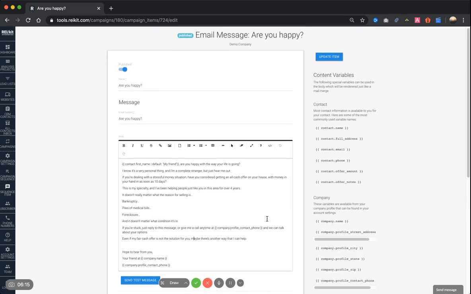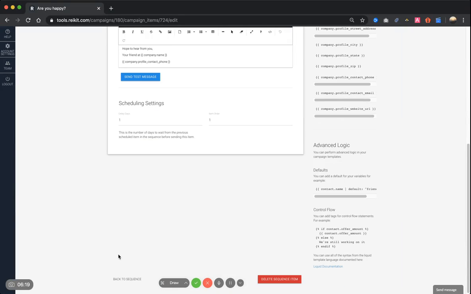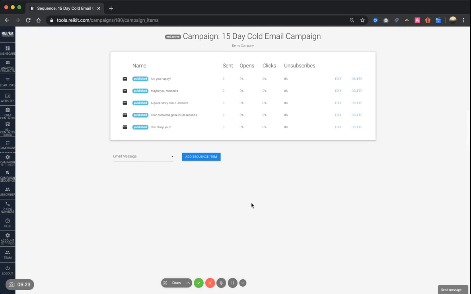In this case, what we're going to do is go ahead and go back to the sequence, because we're fine with this. We haven't changed anything. And so right here, we've taken a chance to look at each of these emails. We like the way everything looks. We are going to click on the campaigns button again. As you can see, the campaign setting, campaign sequence are right there in the left-hand navigation bar.